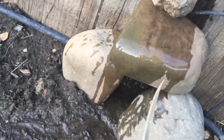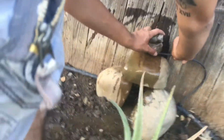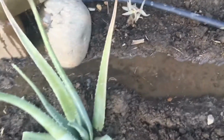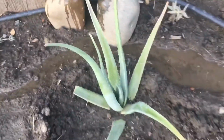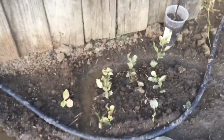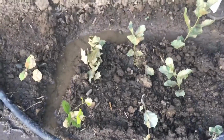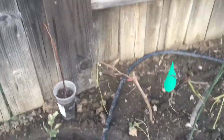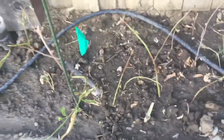Abel made a fountain, but it just popped out as I was telling you guys. It's got to go under the rock now. See, the rock's got a groove. Get the stuff out of our garden. It's still working, Parker. See, I got the okay, so there's drying. Our rock. Here's our aloe vera plant. And here is some oak trees that we're just trying to get roots going. There's a little succulent, and there's another little succulent. And then here's some more trees that we're just trying to get roots of.